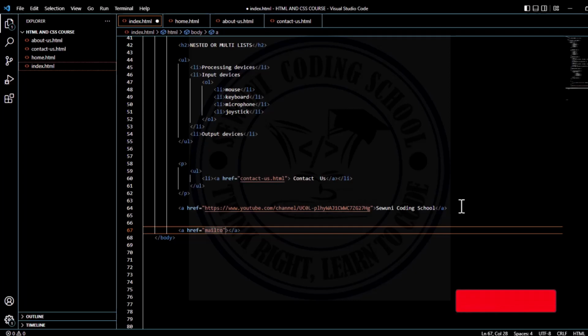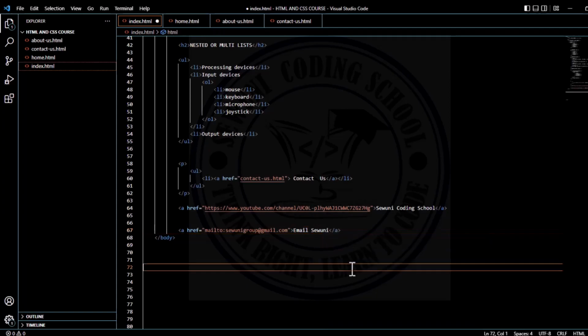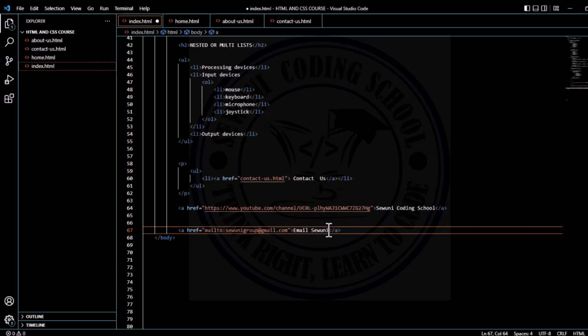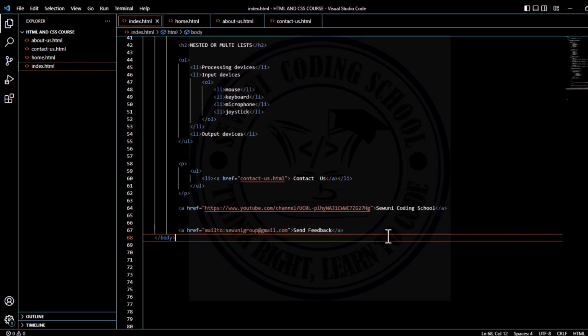Who am I mailing to? So I'll bring a colon. I say I'm mailing to sewunigroup@gmail.com. What is the link text? I can say email Sewuni or email me, and then I can even say talk to us, send us feedback. Let me just write send feedback as my link text, and then I save, Control S.